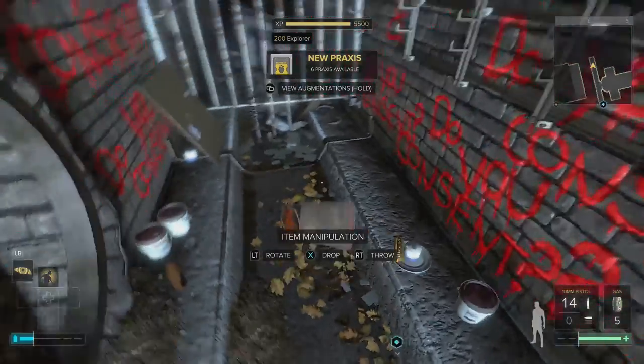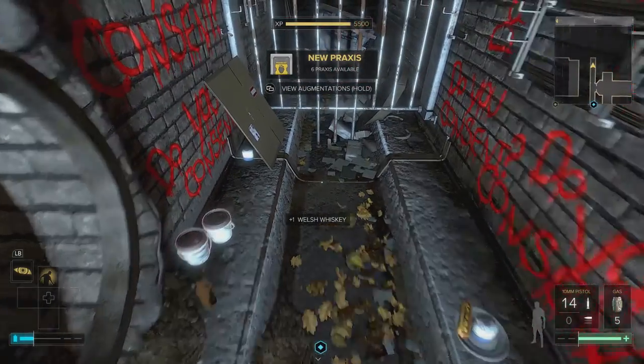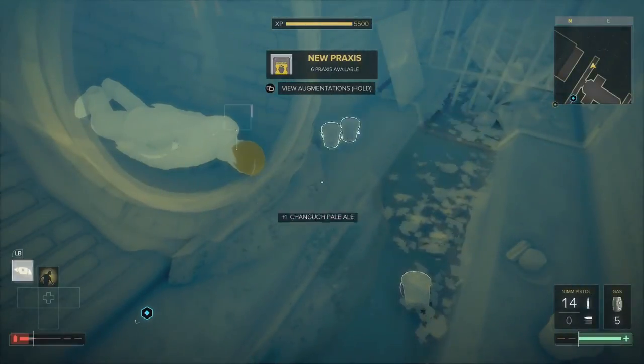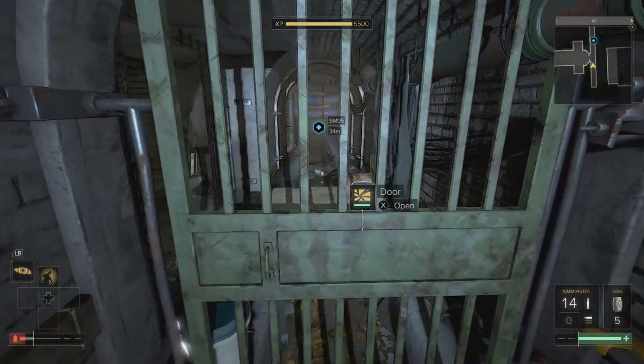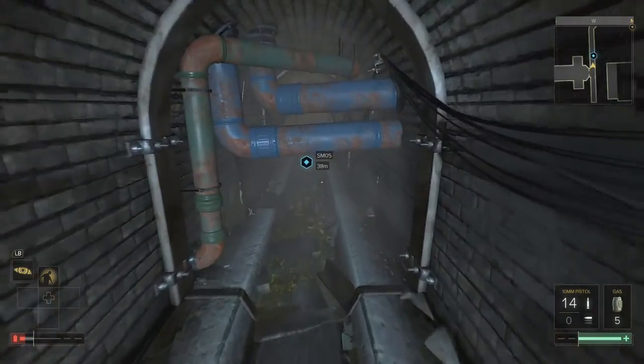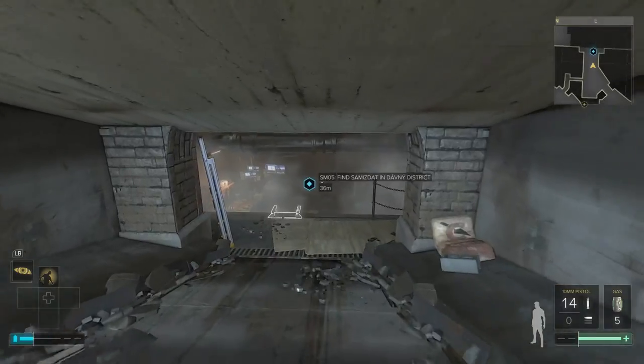Up to 6 Praxis kits now. Nothing to spend them on. There's some booze and some more booze. Yay for booze. And then there's a door here that makes the computery bleep when you open it from this side, but I could never find a panel to hack, annoyingly, but yeah, whatever, it worked.